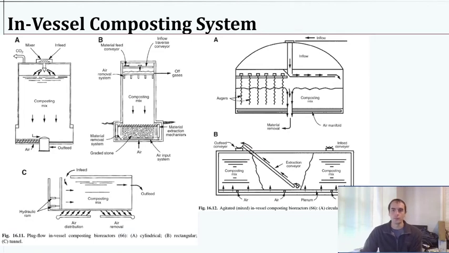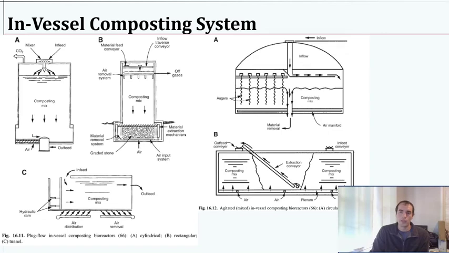There's a few in-vessel composting system designs we see here, and most of these are going to have some sort of air feed, some way of mixing, and some way of adding the sludge. So in panel A here, we have sludge coming in. It's distributed throughout this pile. This is being mixed, probably relatively slowly, but has some mixing nonetheless. Then air is being pushed with a pump action through here, and slowly we can harvest the processed sludge through here. So it's a little bit like a plug flow reactor, a very long hydraulic residence time, or a slow moving CSTR, I guess.